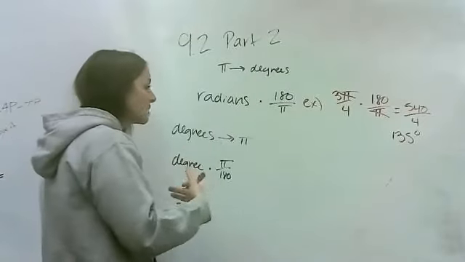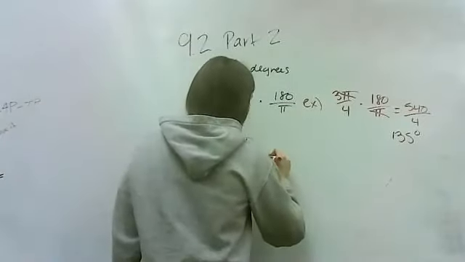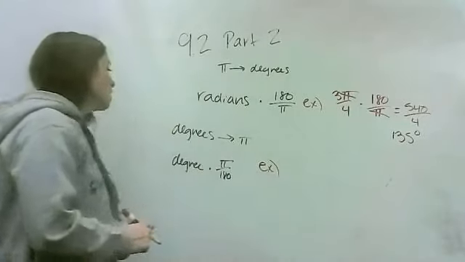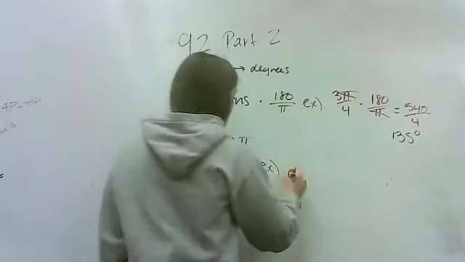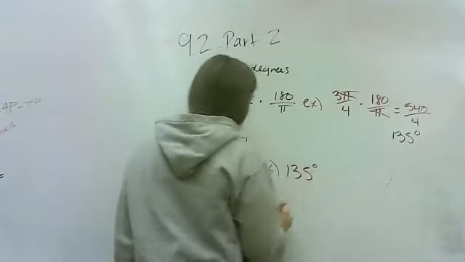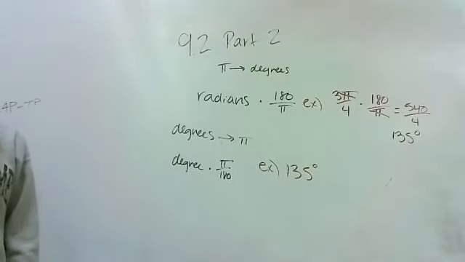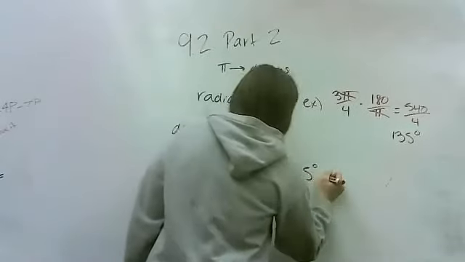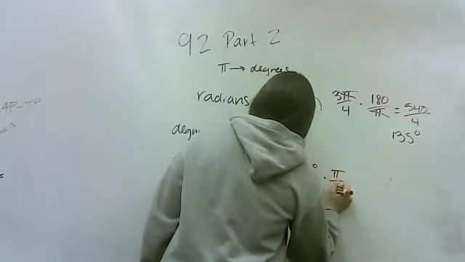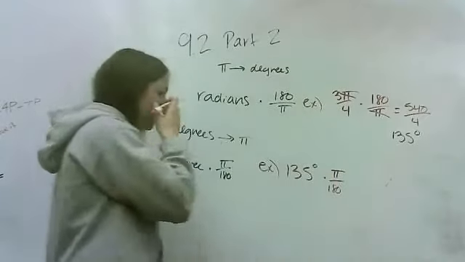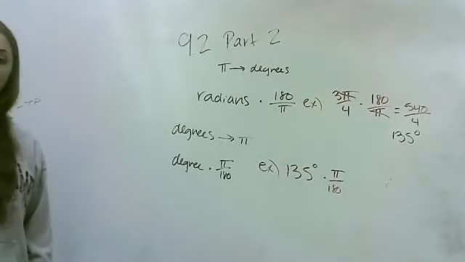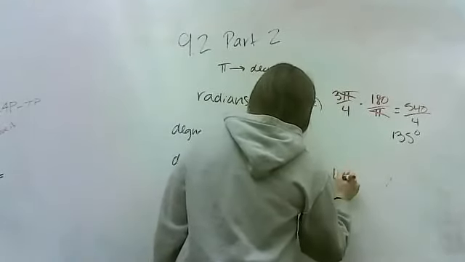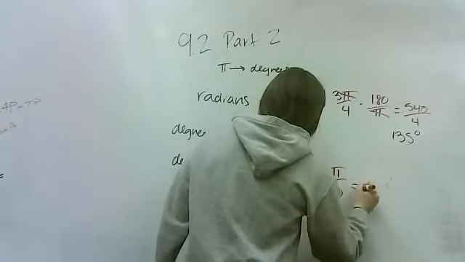We can also go the opposite way. I'm going to use the exact same numbers, just so you can see how they go back and forth. Now if I'm given a degree, let's say the degree measure of 135, and I want to go to radian measures, or I want to go to a value that has a pi in it, every single time you'll multiply by pi over 180. Again, this is going to be happening every single time. It's never going to be a different value. I wrote that a little bit small. Let me write that a little bit bigger.